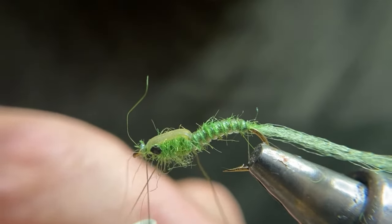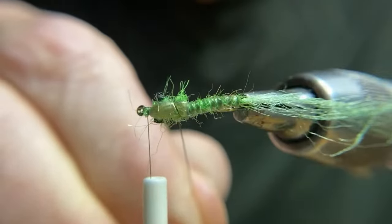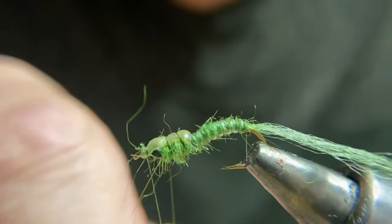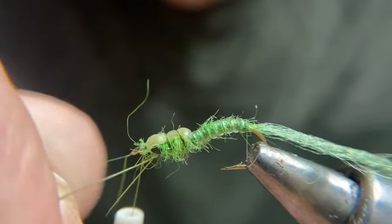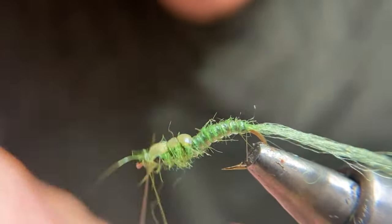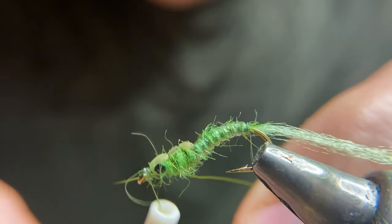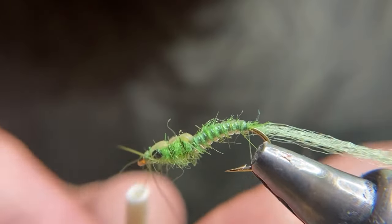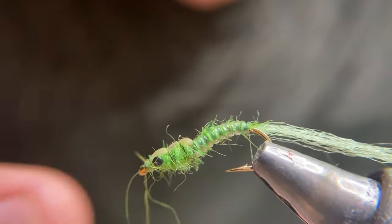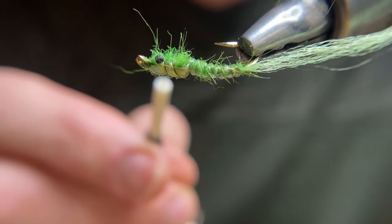So we mounted our wire underneath so we can come up underneath and around and have our first segment of the thorax. Come underneath again, right behind our eyes, we'll have our next segment. And then we're just going to come up underneath, between our eyes, and tie that off. You can see we have our three segments on the top. And then we're going to secure this wire. We'll helicopter it off. Save our work real quick with a half hitch. See, the three segments on the thorax look really good.